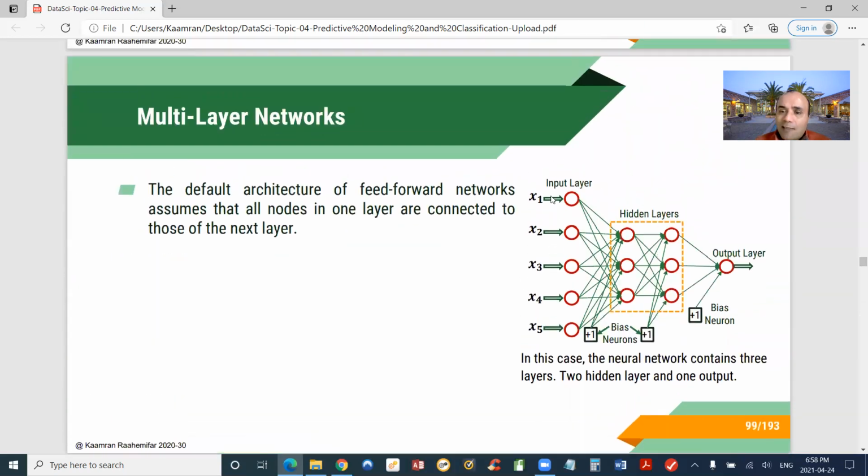So you take a look at this. This is my input layer. These are my hidden layers, two hidden layers, and this is going to be my output layer. What do I mean by flexibility? Well, I can change these W's. With the same event, x1 up to x5, I could change these W's. I could change these W's. Which one is going to have the most impact on my classification result?